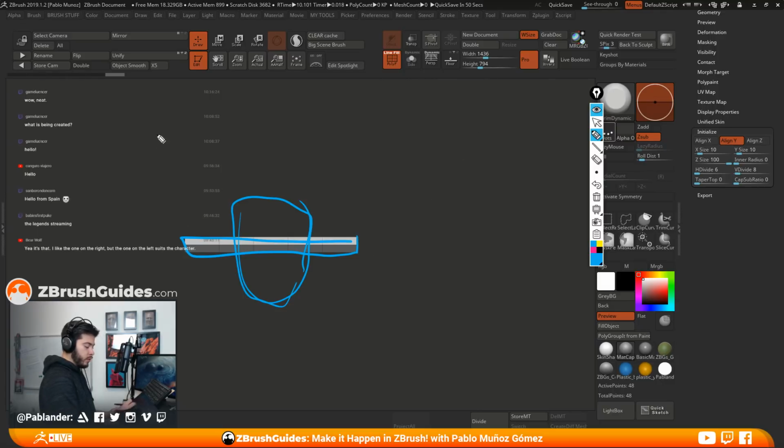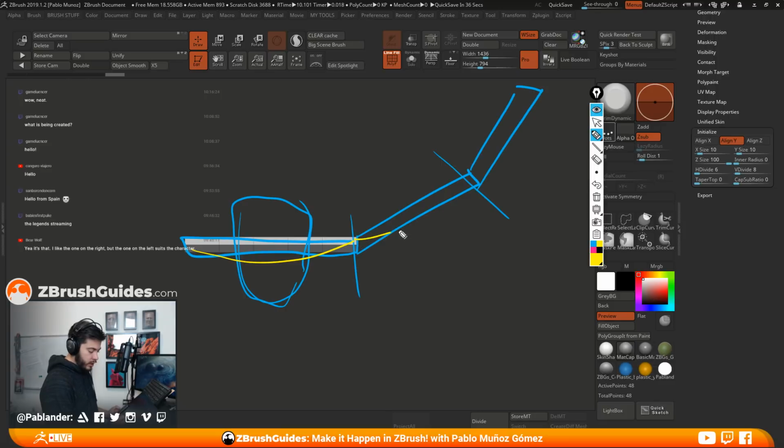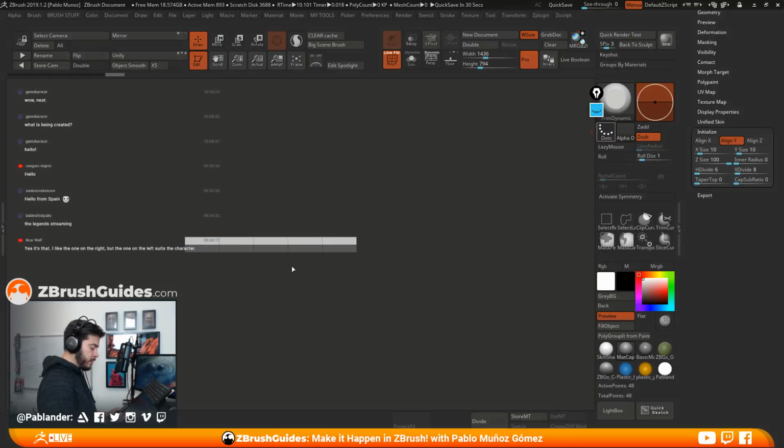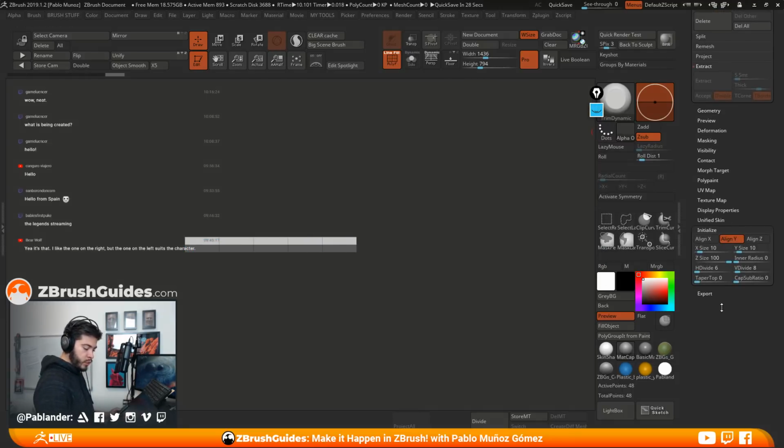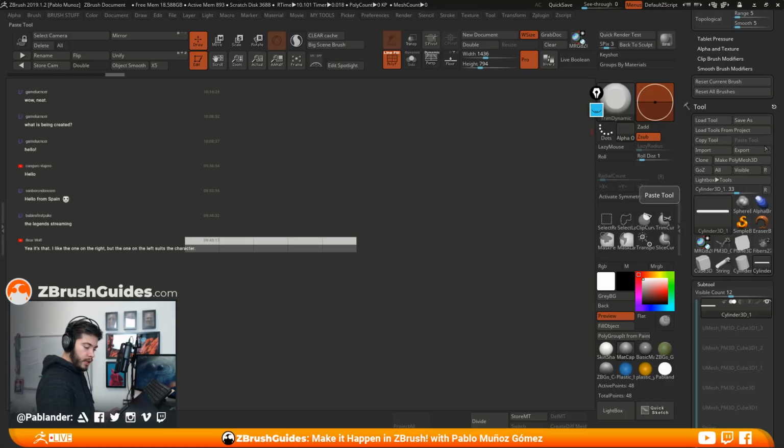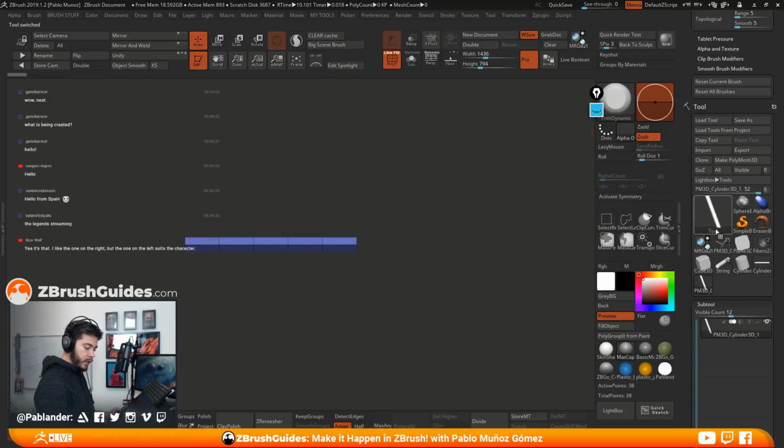The curvature, when we draw the curve, is going to be given by multiple straight lines, so it's not going to be as smooth. We have these very sharp points. Something I thought we could do is give it a little bit of curvature here, so that when we draw it, it creates this. But I don't know if that's going to be good, so let's just keep it simple. I just tweak the Initialize settings, and let's click Make PolyMesh3D.